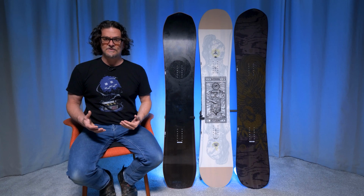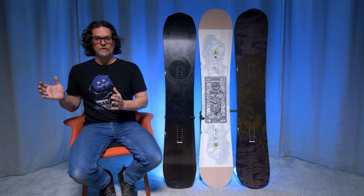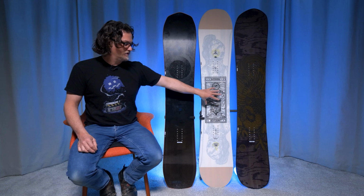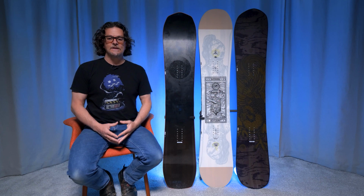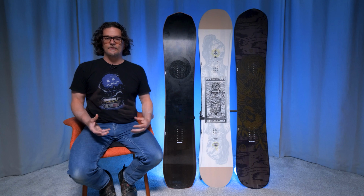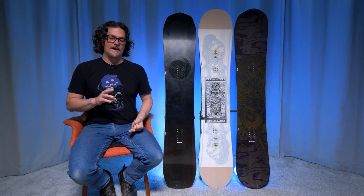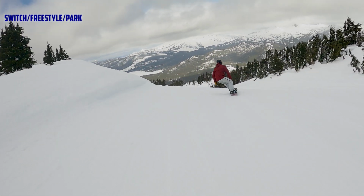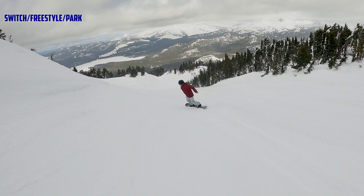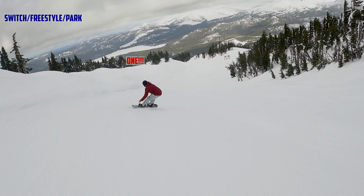To me, that's surfy. The closer you get to the tail, the more surfy the board usually feels. And being more centered with the Revanent, that doesn't feel as surfy to me. So overall, good board in powder, very good for setting it back, right there with the Basic on Ink and Jones Mountain Twin. As far as switch goes and riding the mountain in a mountain freestyle kind of way or going to the park, this 1LF was great.